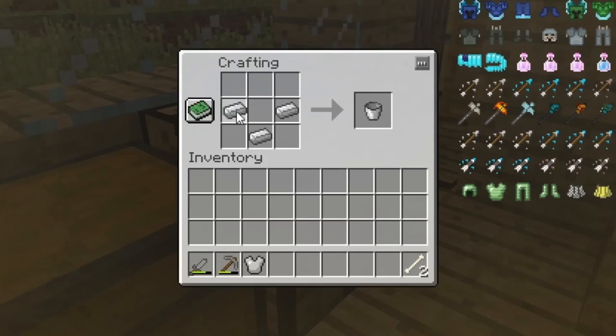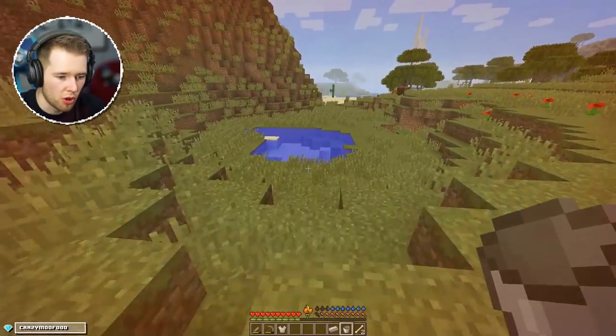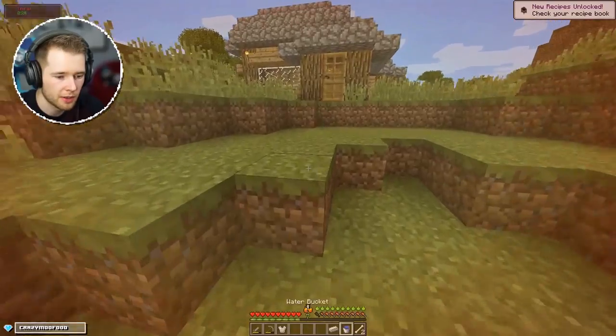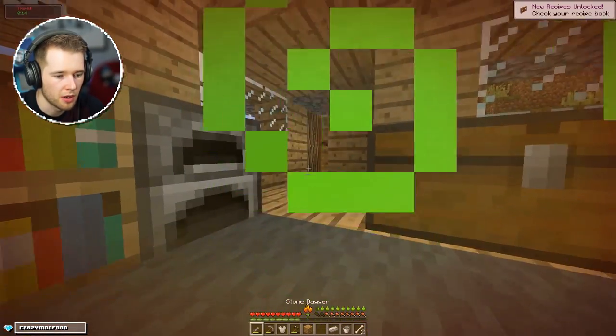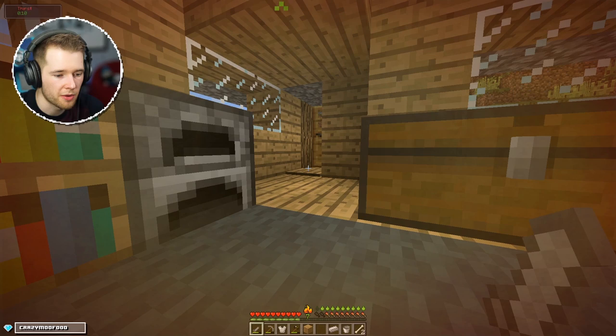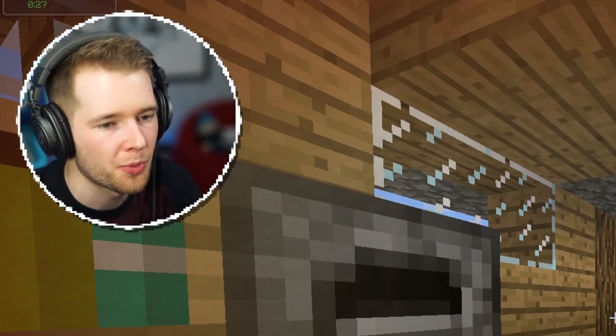Wait, I've got an idea. Do I want to do this? Yeah, I'm gonna do this. Let's do it. I'm making a small hot tub that's better than the cauldron. Let's see if this works. There we go. Hopefully that brings the temperature down. We can drink from this too, which is pretty cool. Yeah, that's better. Sweet. I'm going to drink from my own bath water.